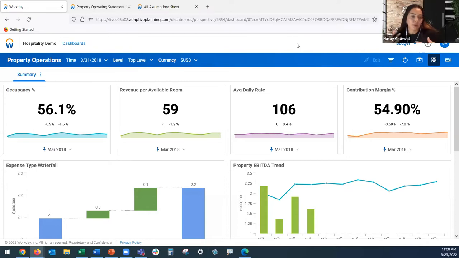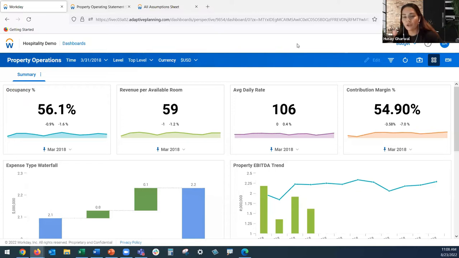So for those of you who have not seen Workday Adaptive Planning before, I just want to take a minute or two here, get you all introduced to the screen, and know where I'm pivoting and navigating, so you can all follow along, and then we'll take a deep dive into dashboards. That's where we'll start as per our agenda.